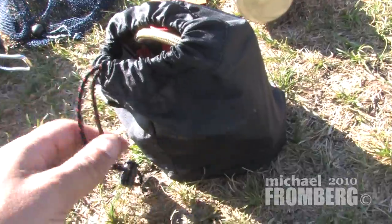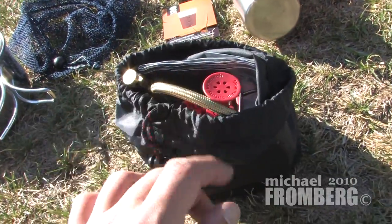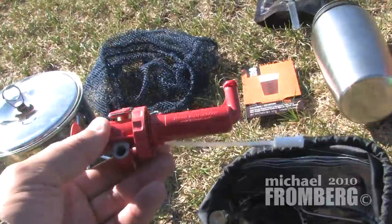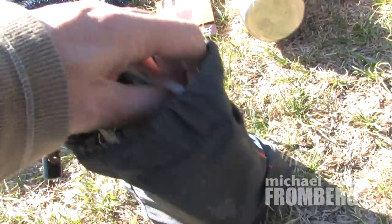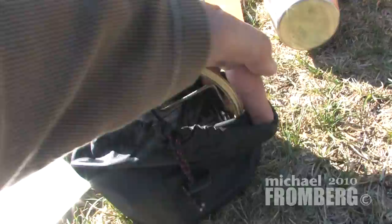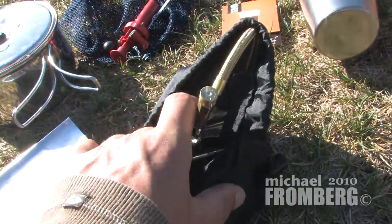So once again, Mountain Equipment Co-op. I picked up the Dragonfly. Comes in this nice small little bag. It's compact, lightweight, extremely lightweight. Here's the pump. Heat shield and base pad. And I probably won't be able to get this out with one hand, so hold on.